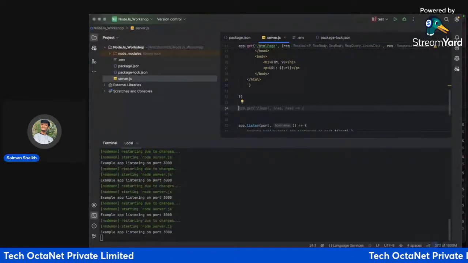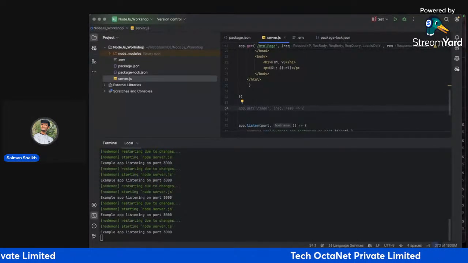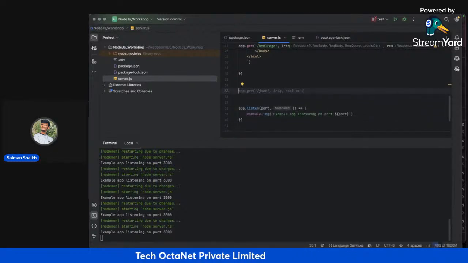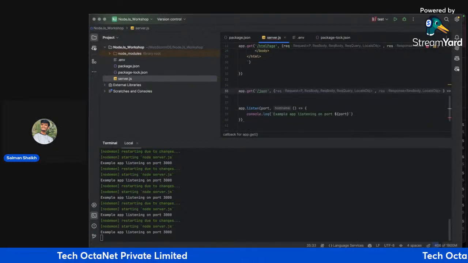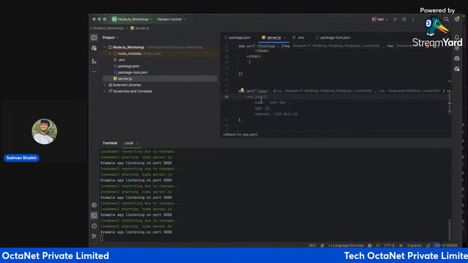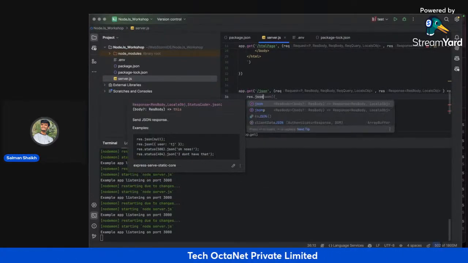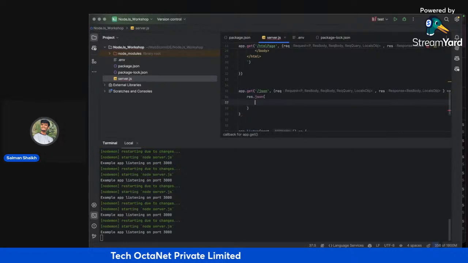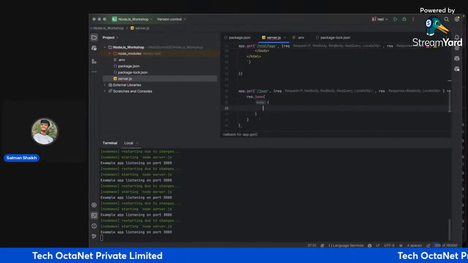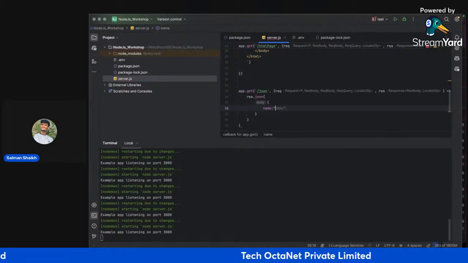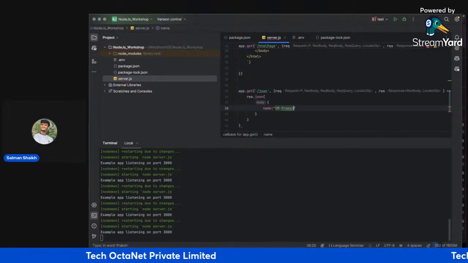Now if I want a request which should contain an object, or an array of objects, or a JSON, right? So we'll create an object and we'll return the response with res.json, and in this we'll write the JSON name Om Prakash.